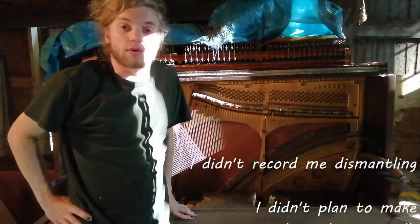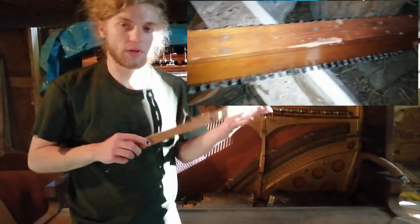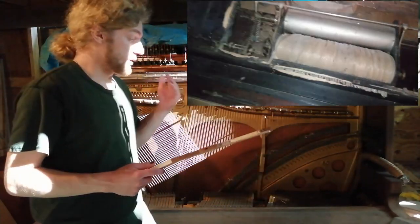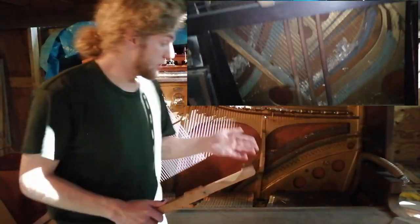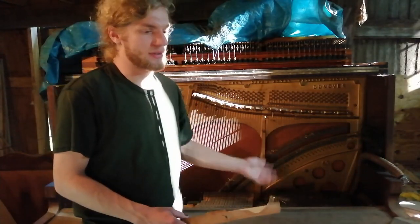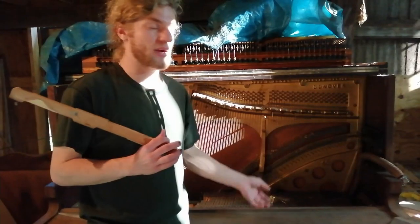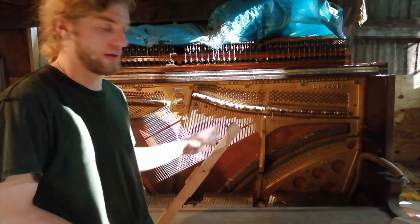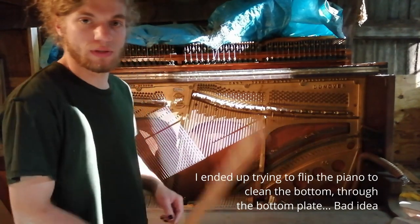I've been working on this thing for a while — very slow progress. I've been filling pieces of wood with wood filler, and now I'm starting to 3D print parts for the arms that were actually chewed off by a rat. Today I'm going to take apart the bottom of the piano and clean all that out, since I've just been focusing on the arms and the hammers so far. I know there's a lot of debris down there, so we're going to dismantle that and see what's going on.